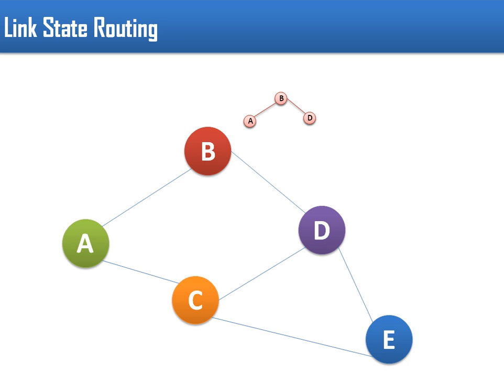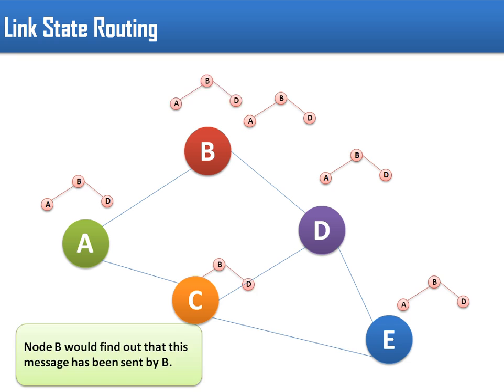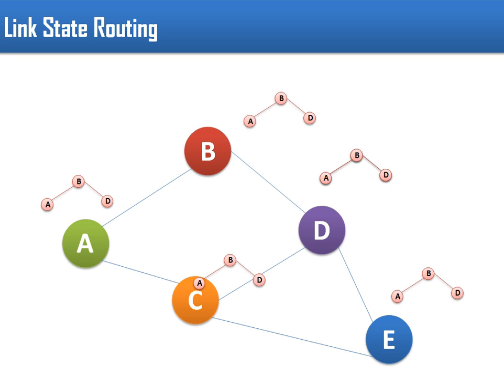So first we will have a brief idea about link state routing. In link state routing, every node will send its own knowledge to other nodes. Every node shares its own knowledge with its neighbors, and that information is flooded in the network. For example, let's say B is connected to A and D nodes. B sends this information to its neighbors, and these neighbors in turn again broadcast this information. So there will be a huge amount of control packet transmission, and after completion of this scenario, every node will have complete knowledge of the topology. After that they can calculate the shortest path for a particular destination.